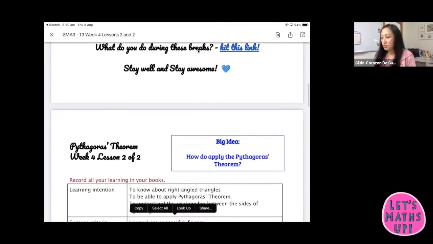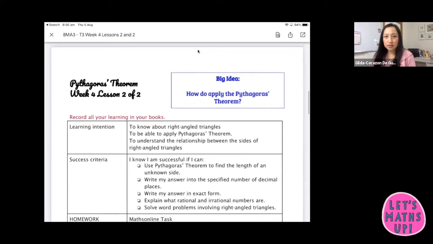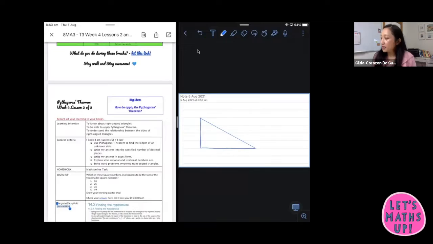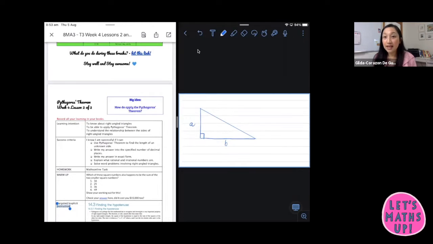So today we'll be looking at how we will be able to find the hypotenuse. Yesterday we introduced right angled triangles, and we said something about the hypotenuse. Who can remember what those 2 things were that we said about the hypotenuse in a right angled triangle? Right angled triangles are triangles that have a right angle, right? And we named these 2 sides, A and B, as our legs.